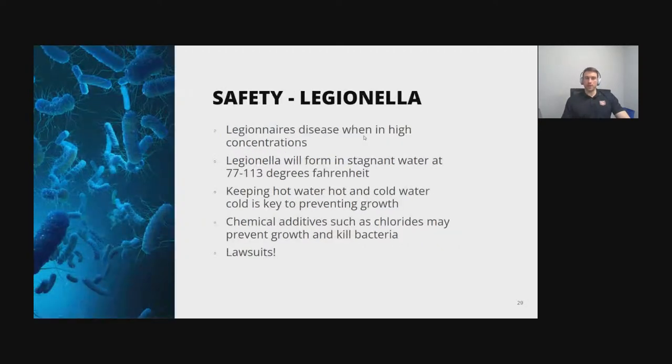We have some safety concerns, and this is more for the residents of an apartment building or kids in a school, and this has to do with Legionnaires' disease. Legionella is a bacteria that forms in stagnant water, and I would call it warm water. In high enough concentrations in people with lowered immune systems, it can cause Legionnaires' disease, which has some nasty symptoms that go along with that. So the key to preventing it is you want to keep your hot water hot and your cold water cold. You can also add some chemicals.